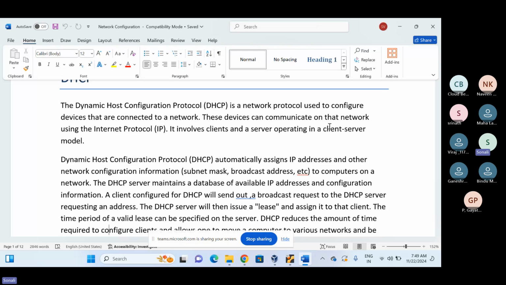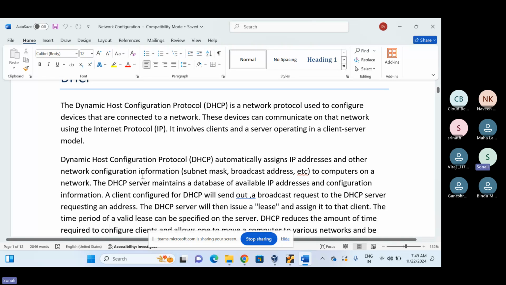So the main function is assigning computers all this information, and for that DHCP is there.